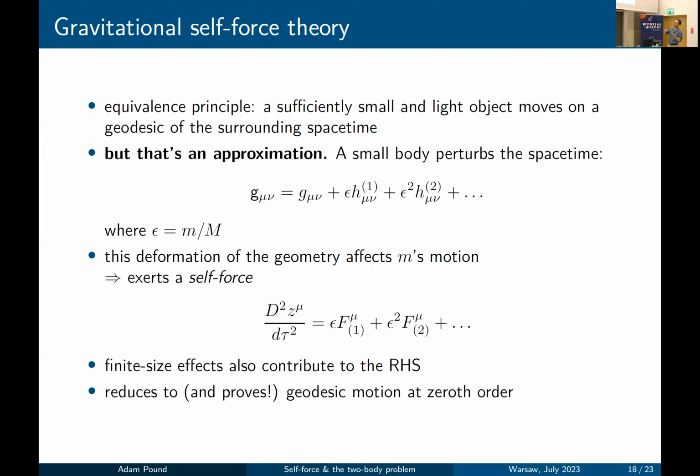Now, the reason I corrected myself from saying test body and switched that to test mass is that you also have finite size effects. So on the right-hand side, you don't just have effects coming from the deformation of the geometry, you have effects coming from the extended size of the small object coupling to the external background curvature. Those will both come in with powers of the mass ratio. So even if it was a test body that wasn't perturbing the spacetime around it, it still wouldn't move exactly on a geodesic. But this whole method I'm going to introduce, one of the outputs of it is it actually provides a derivation of the geodesic principle at leading order in this perturbative scheme.